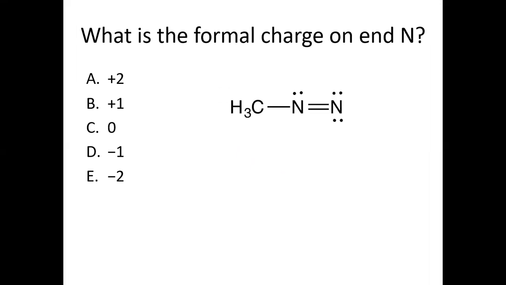What is the formal charge on the nitrogen? So we want the nitrogen, which means we are going to do the formal charge on this one. Nitrogen, again, look at your periodic table. It has 5 valence electrons. We're going to subtract number of bonds, and it has 2 bonds there, minus 2. Minus number of lone pair electrons, so 1, 2, 3, 4. 5 minus 2 minus 4 is going to equal -1. That means that that nitrogen has a -1 charge. So my answer should be D.